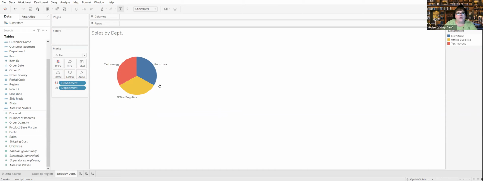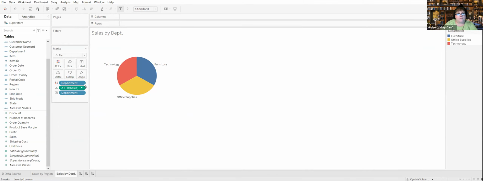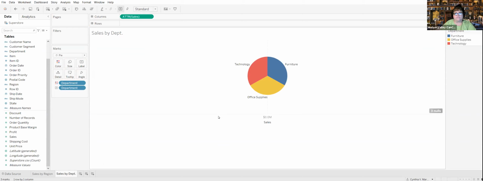All we have is our colors for our department and our text values for our departments, right? Now, if I want to take sales and put it in detail, I can do that, but guess what? It's not going to do that until I change it to a column.